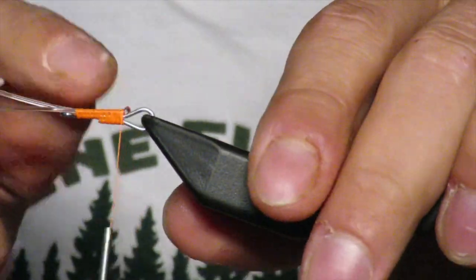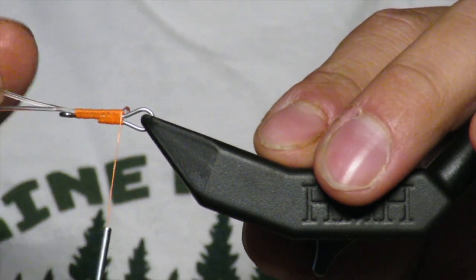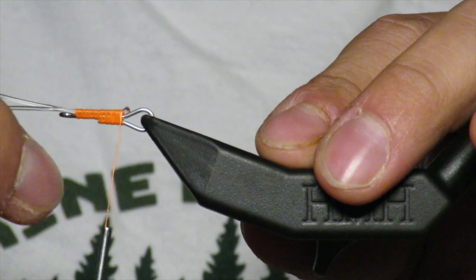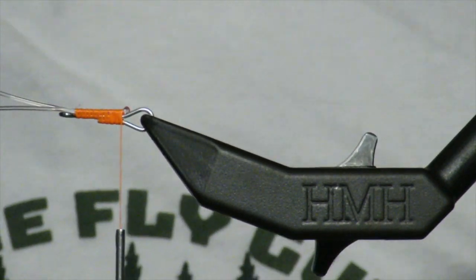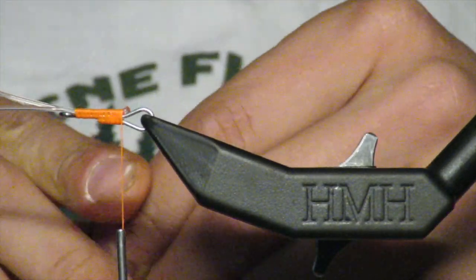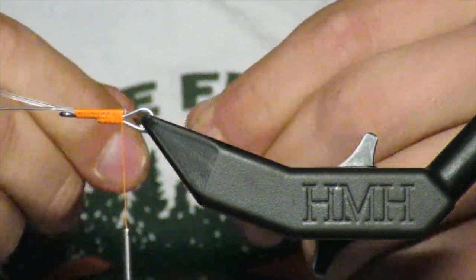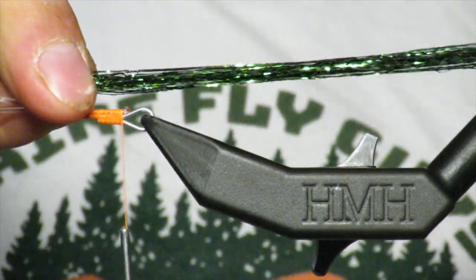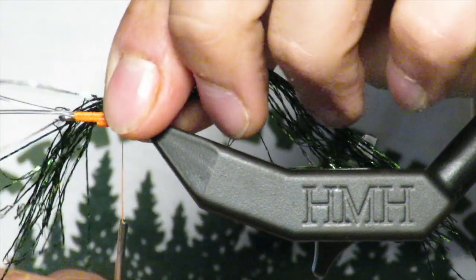It's kind of a long video, stay with me. To start off, this is a 20 millimeter shank and I have already tied in 80 pound mono — I've just folded it over and tied it on top. We are going to attach it to the new Predator hook from A-Rex, so it's going to be sort of a flash tail. This is some crelax I'm going to tie in.